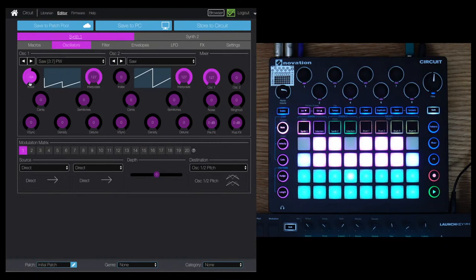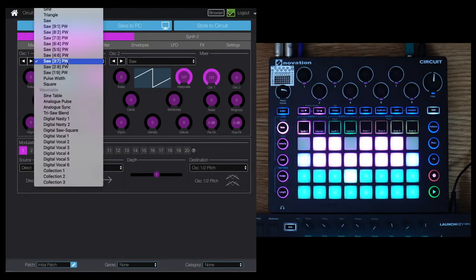So we can use that to get a nice tremolo sort of sound if we applied an LFO to it, which we might well do later. But we can just use this to basically start to shape the sound. Now, the oscillators are really the first point in any kind of sound patch, I guess. They are the starting point. They are the things that generate the initial sound. And of course, we've got lots of things that we can do to the sound afterwards, but it's always worth spending a bit of time on your oscillators and getting them just to where you want.